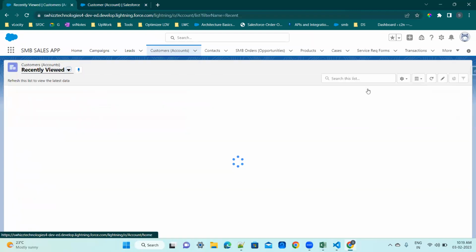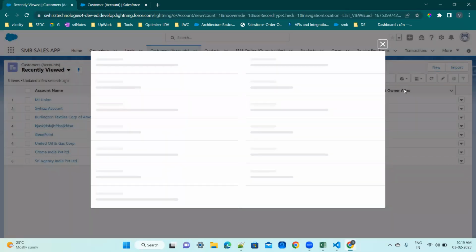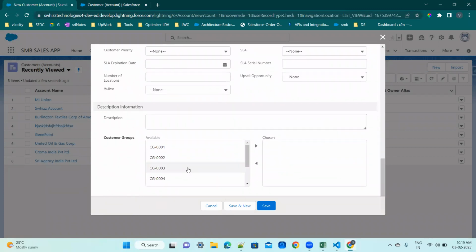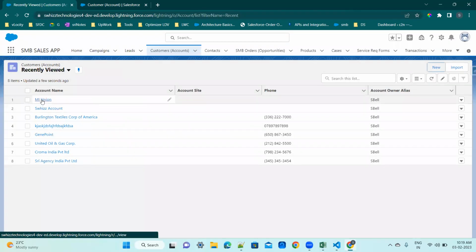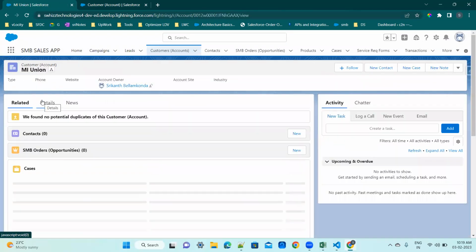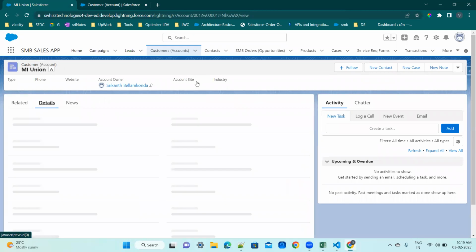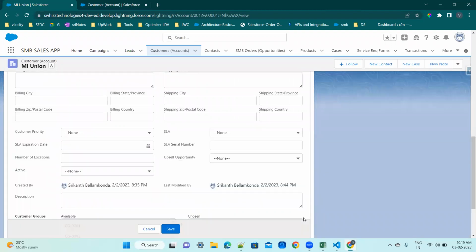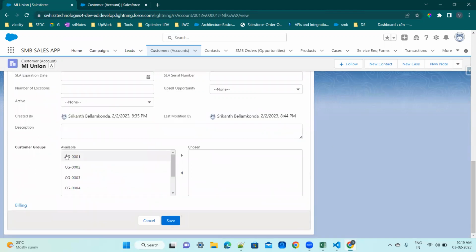Click on the account. Click on new. Here it is showing. Then why is it not showing for the previous record? Now it is showing.